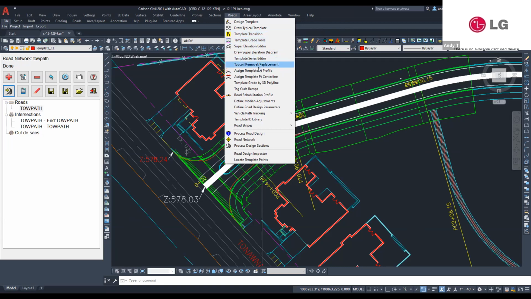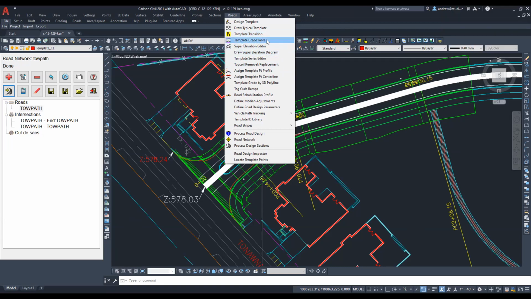So these are all ways, and there's also this grade table, this template grade table. I don't particularly care for it. It's basically like a little spreadsheet of which point you want to push, how far you want to push it, and what slope you want to push it at. Well, that only works when you're still pushing everything perpendicular to the center line, and we want to step around a curve.